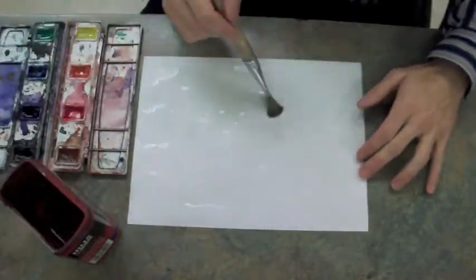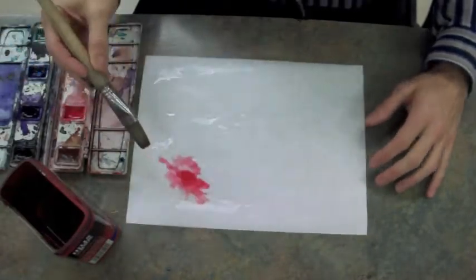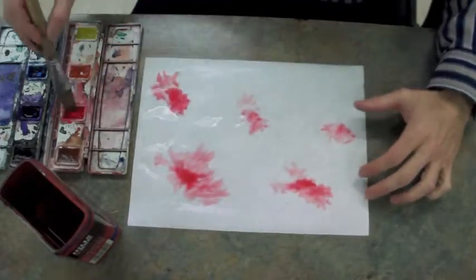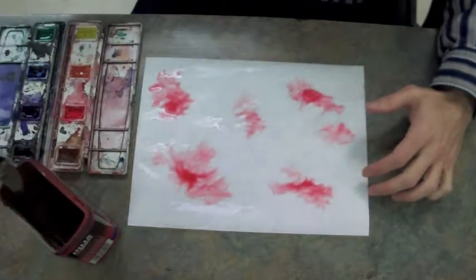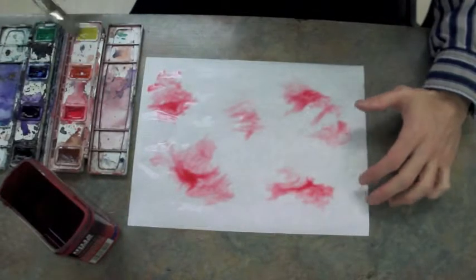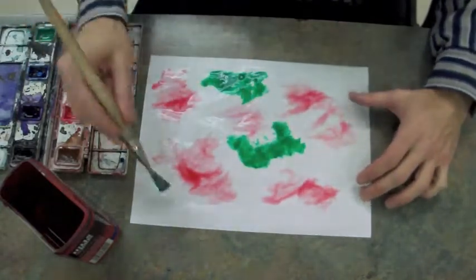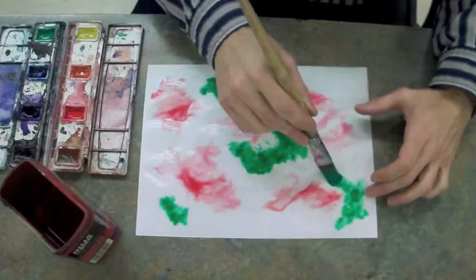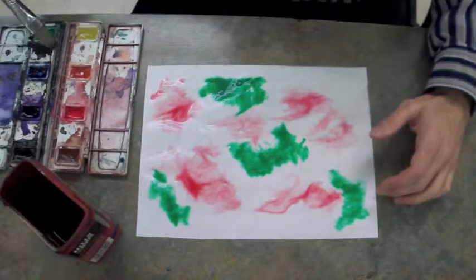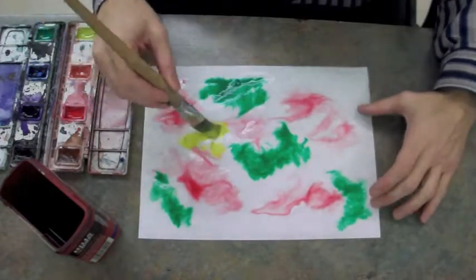Okay. And then when we take our paint, so take some red here. It was like that. Look at that. Cool, huh? Create some marbling. Change colors. Let's do crazy green here. All right. Switch to maybe some, oops, I still have green in there, and yellow.